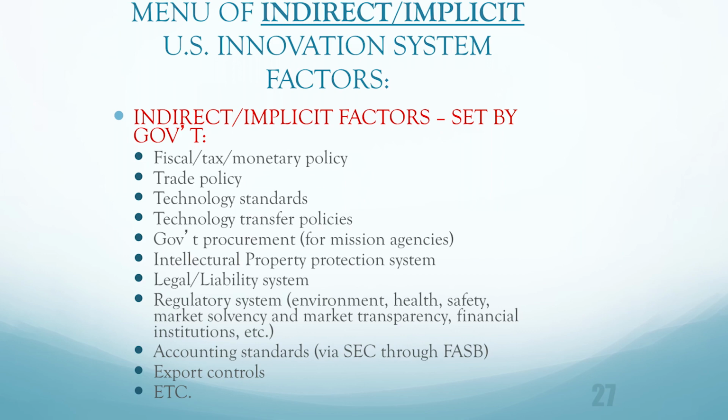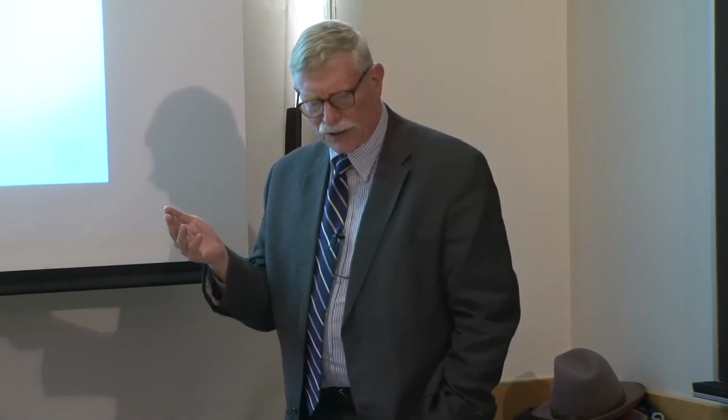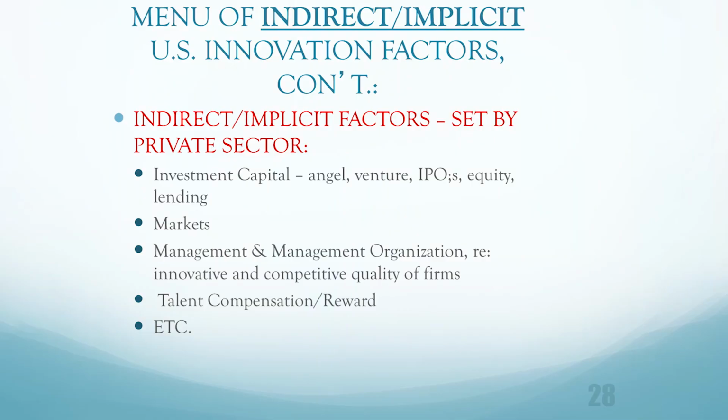But then there are these indirect factors that are less critical than the two we've talked about, but nonetheless part of that system, right? So the private sector sets some really important ones. That includes investment capital, which can be angel or venture or IPO or equity or lending. Markets is a private sector function, obviously. Management and management organization is really a private sector function in our system. The whole reward system, the compensation system for talent is largely private sector set. So the private sector plays a huge role too in this complex ecosystem mix.